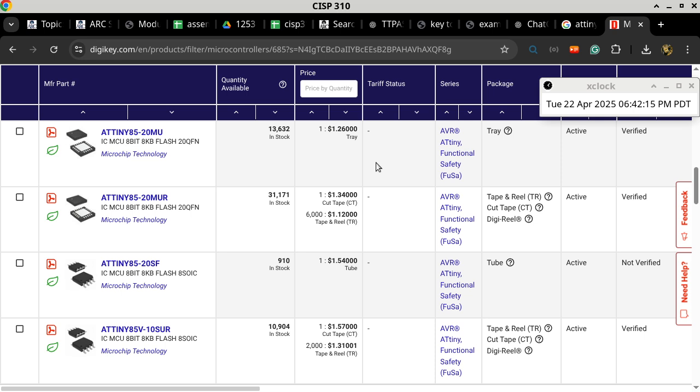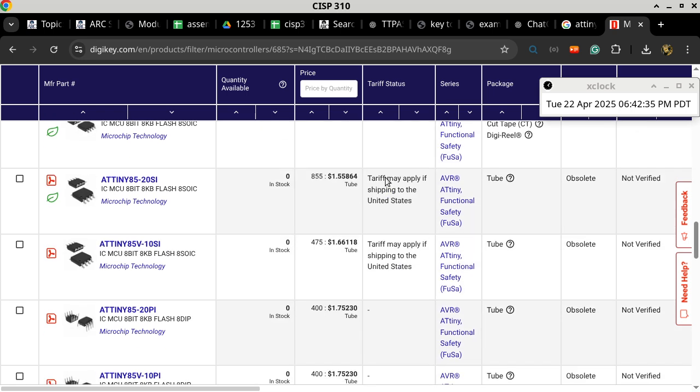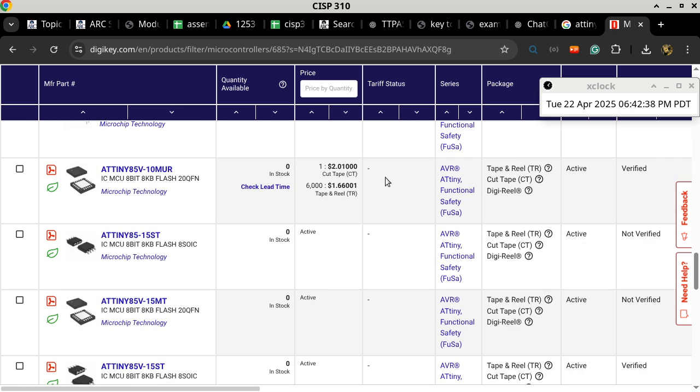Anyway, you want to put a processor on a toy that you think will sell millions. When you order these parts, you're not going to order 10 or 20, or 200, or 2,000 at a time. You'll be ordering 10,000, 100,000 at a time, so the price goes way down. I'm not sure whether it has ways of specifying huge quantities here because the largest quantity is only 6,000. With this one, the regular price is $2 each, and if you order 6,000 at a time, it's $1.66.